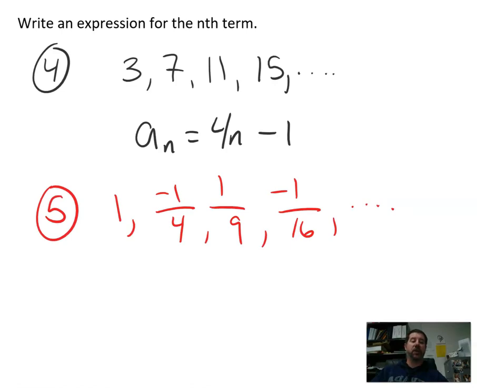Here is another one. Some little tricks we use on ones like this: if it's switching back and forth on signs, you might try something like this. Take -1 and raise it to a power. Now, if I plugged in a 1 here for the first term, it's going to make it negative, so I need to just adjust that a little bit. Now, n plus 1 would make it positive. And then on the bottom, we can see that we have perfect squares. So this might be n squared. So just play around with this stuff, and the more practice you get, the easier it'll become.